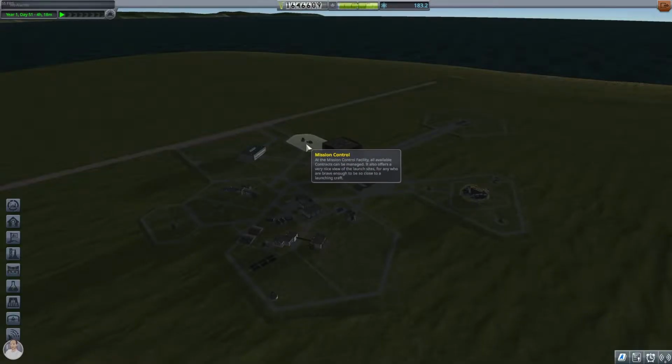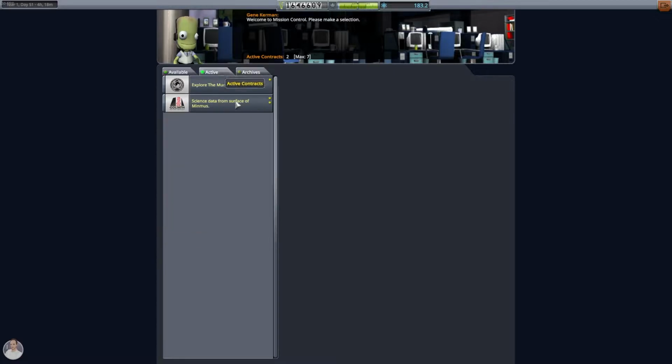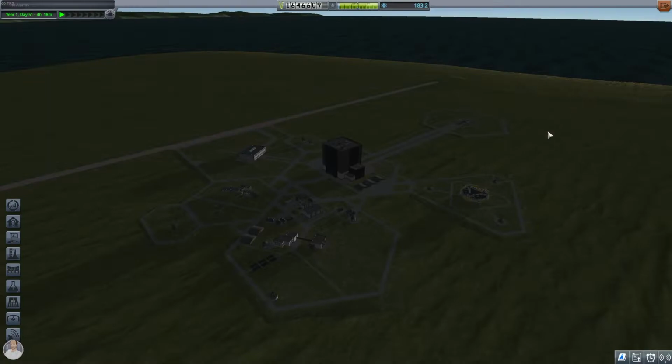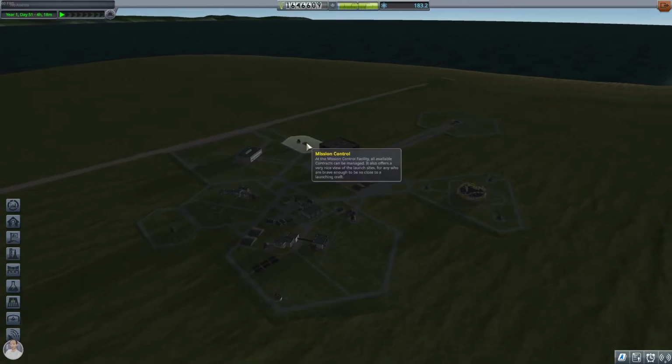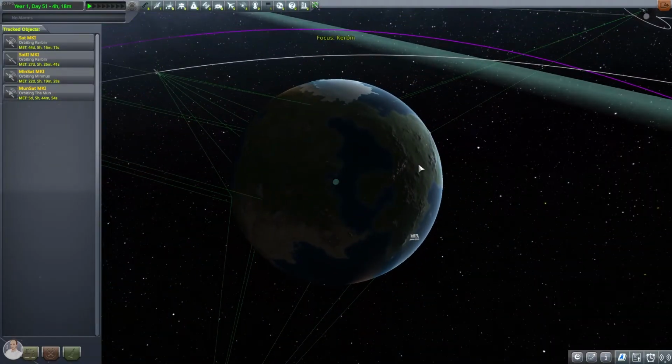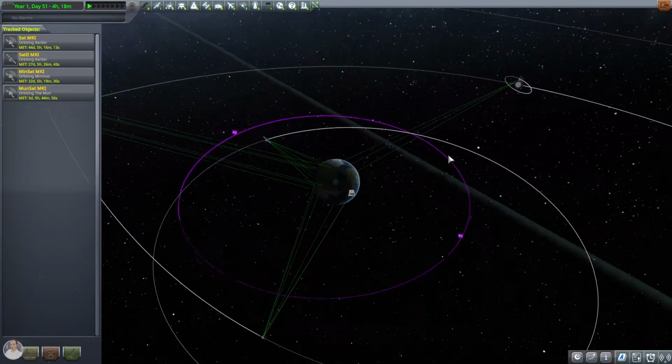Anyways, let's very quickly talk about that rocket. It is a little design which I made, because it says we have to get science data from the surface of Mun. So we're just going to send a little probe there and see what we can find. What I'm hoping is that it will give us a mission to go land on Mun, and Mun is much, much easier to land on.